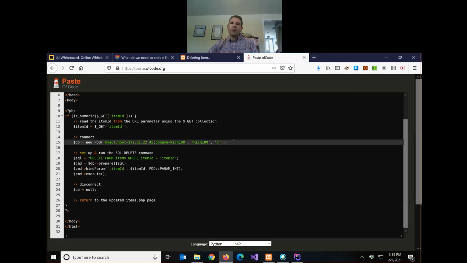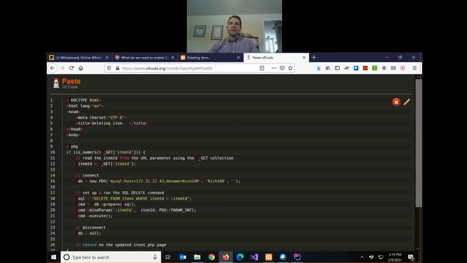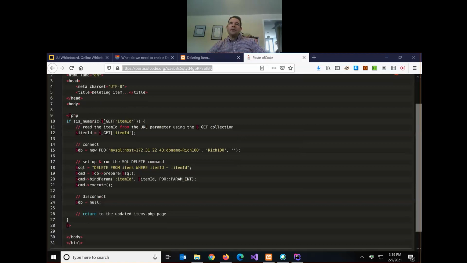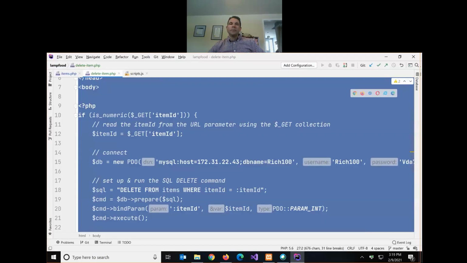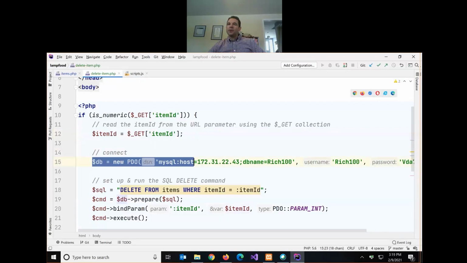Again, make sure you use your own database credentials here. So we're going to check that we have a numeric URL parameter called item ID. If we do, we're going to store it in a variable on line 12. We'll connect to the database like usual.